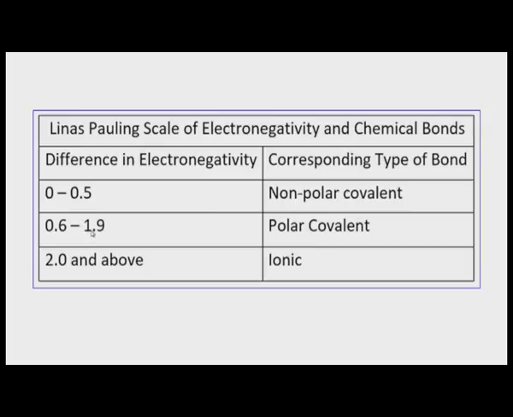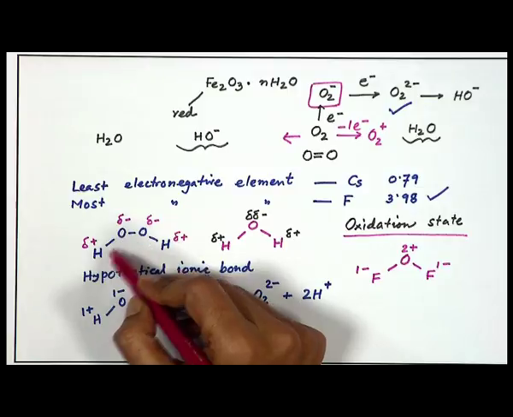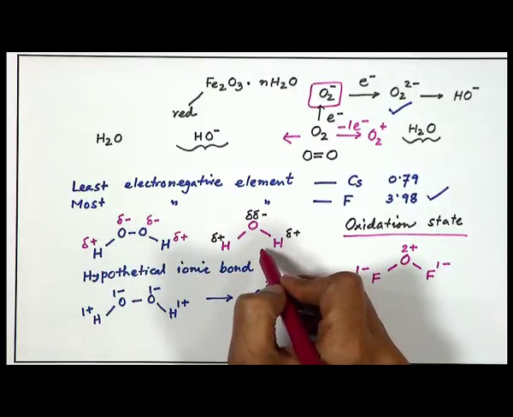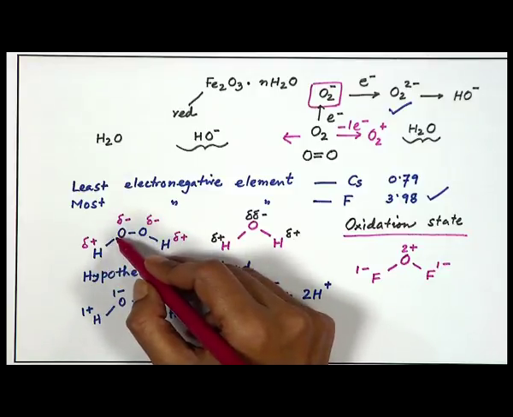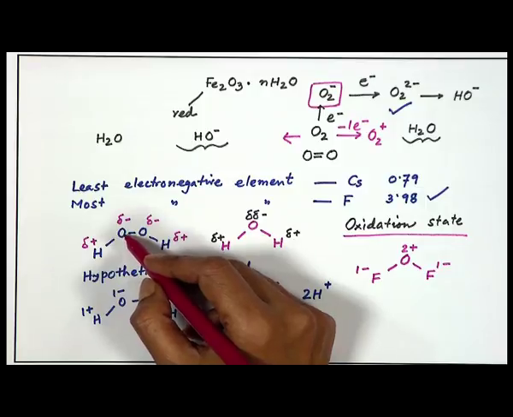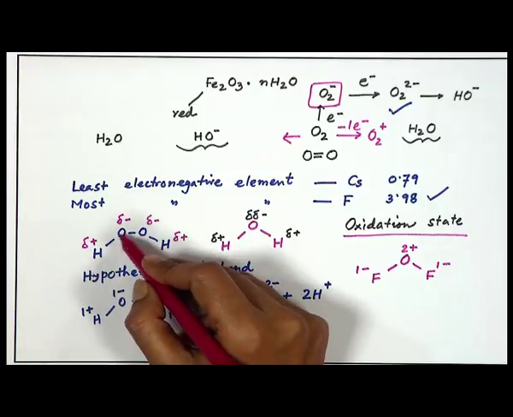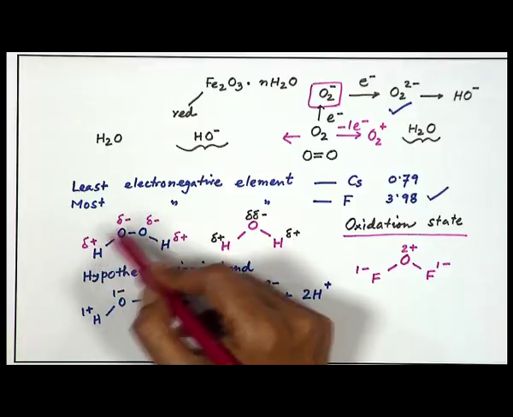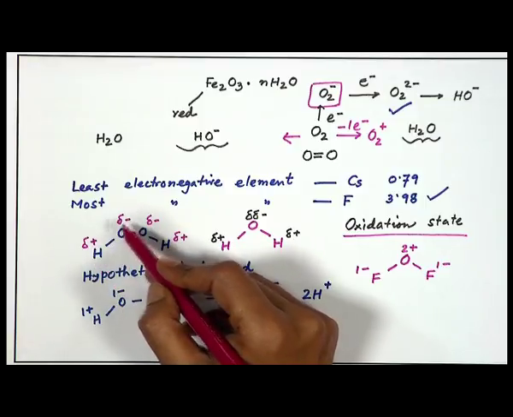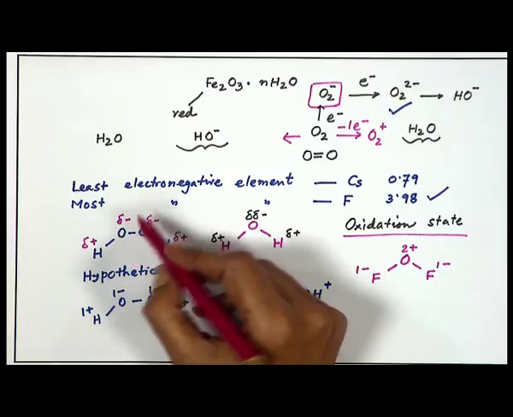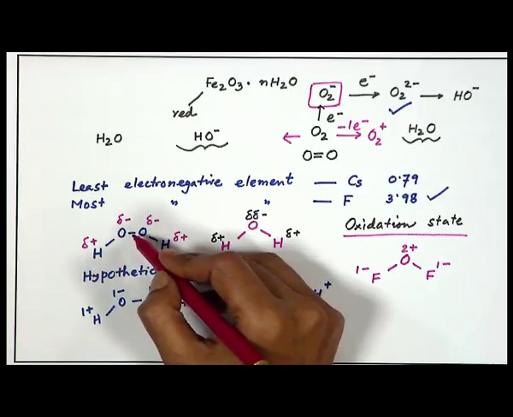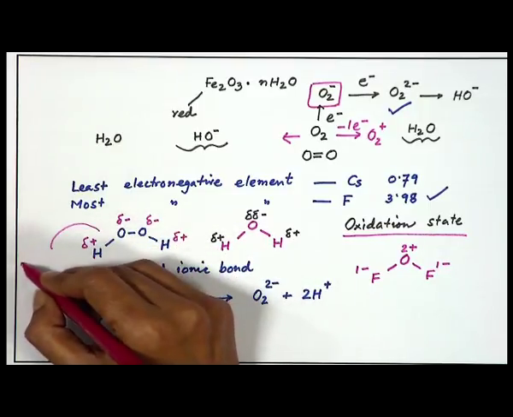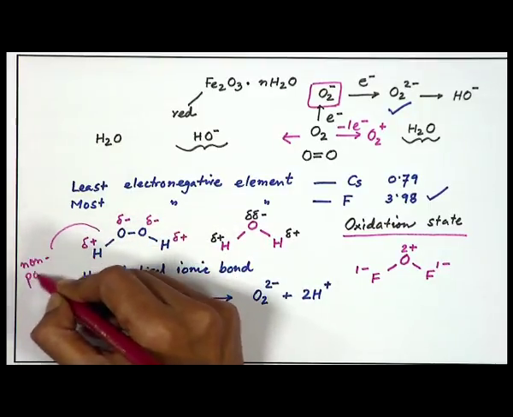What we have seen here also is that when we have covalent bonding in the water molecule or hydrogen peroxide, we consider that there is a small amount of charge separation. So, if the electronegativity difference is not much, we get only the delta plus and delta minus charge separation. What we get, we can tabulate, as this table in this slide is telling us, that you can have non-polar covalent bonding over here. So, the nature of this bond is therefore non-polar.